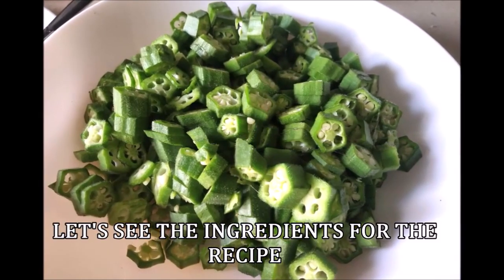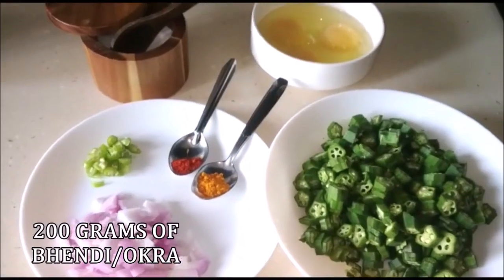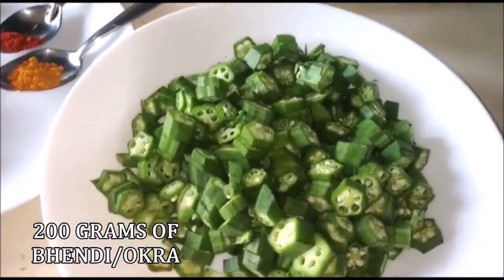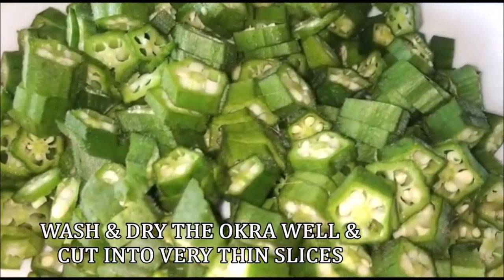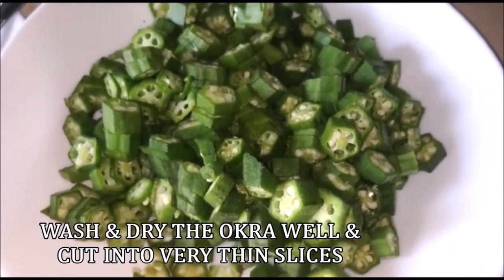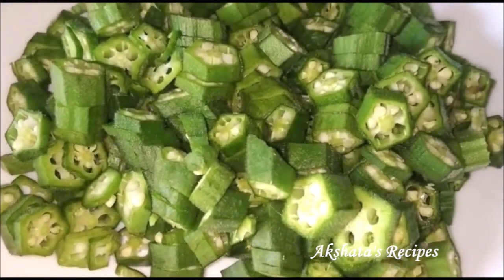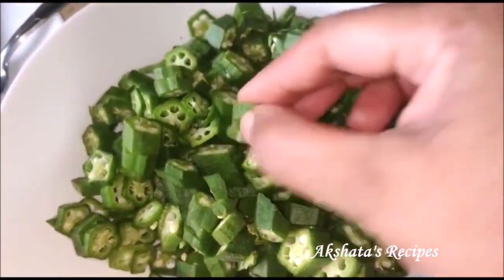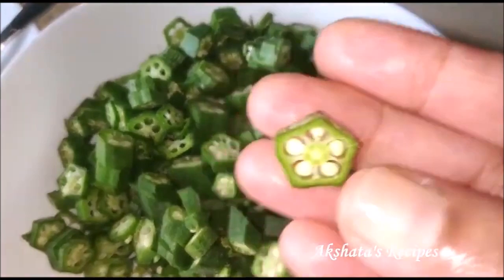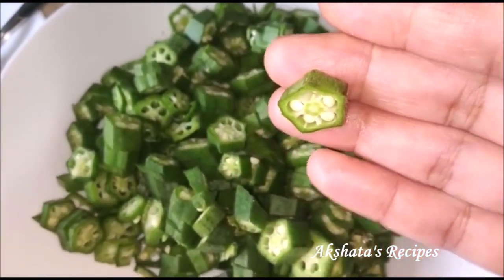So let's see the ingredients for this beautiful recipe. I have 200 grams of bhendi or okra that I've cut into very fine pieces, washed and dried really well, and cut into thin slices like this. This should be enough for 4 people. So just cut them very thin like this. And when you're cutting the bhendi, always look out that there are no black kind of worms or anything.